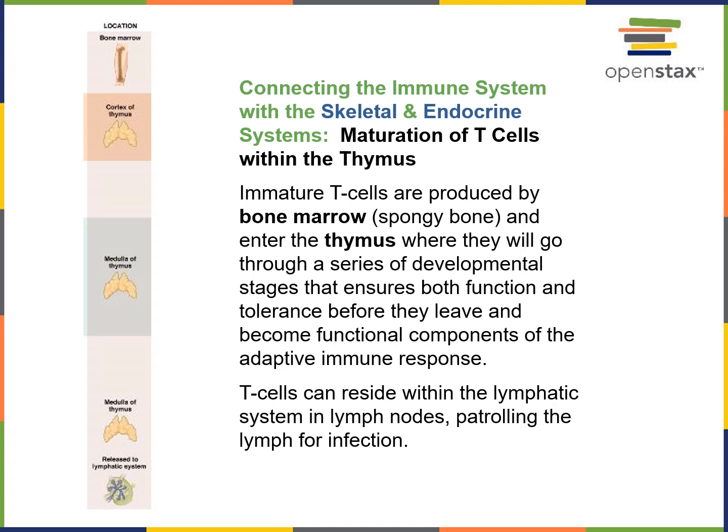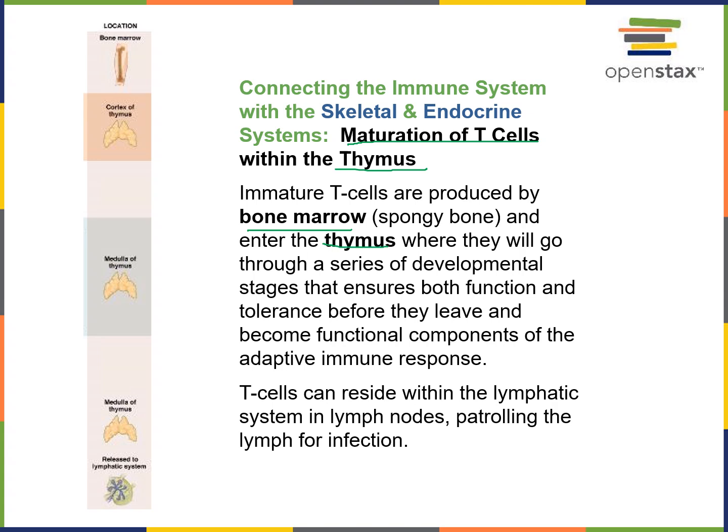So this is the last slide that I was talking about in terms of T cells. And an important feature about T cells is T cells mature within the thymus. So for a gland that is so important, we hardly ever mention it in anatomy and physiology, except when we get to the immune system. And hematopoiesis occurs in the bone marrow. So hematopoiesis is the production of all those formed elements we found in blood. Now, immature T cells, however, leave the bone marrow and they go to the thymus.